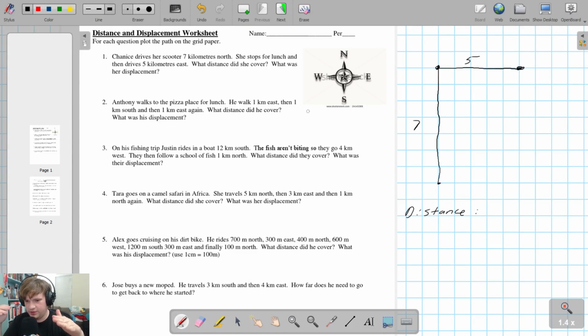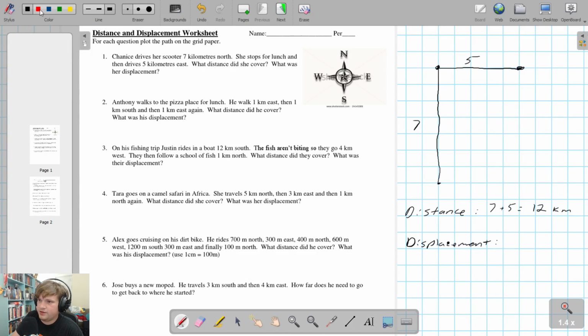So distance deals with how far you actually travel. So she goes from her starting location, and then she travels 7, and then she travels 5. So distance is all you do is add up everything together. So 7 plus 5, hopefully we can all do that in our head. We got 12 kilometers. That should be easy. Okay, so distance really just, you find out all the different types of travel they do and you add it up. Displacement is slightly harder conceptually.